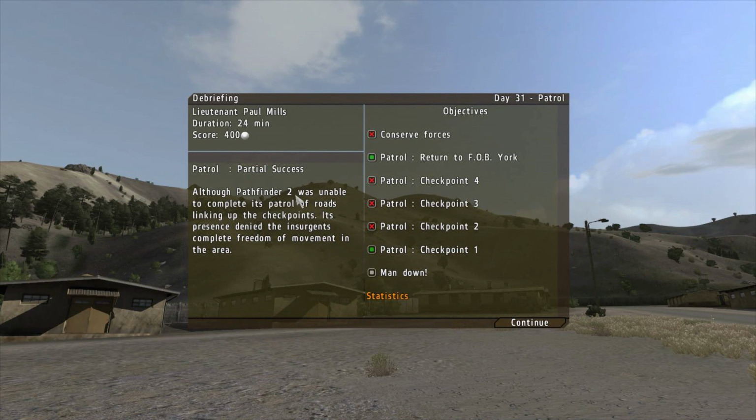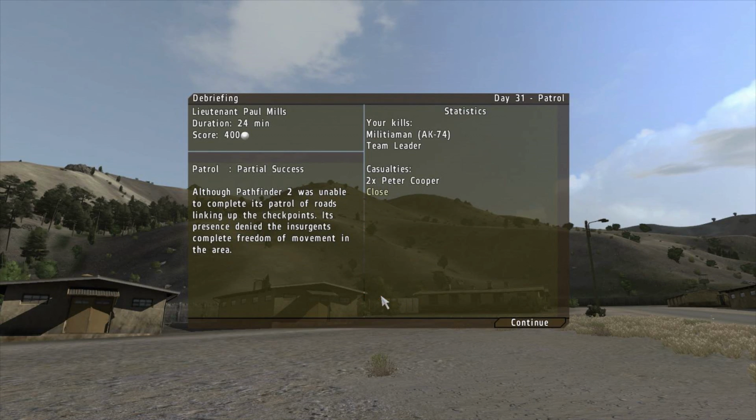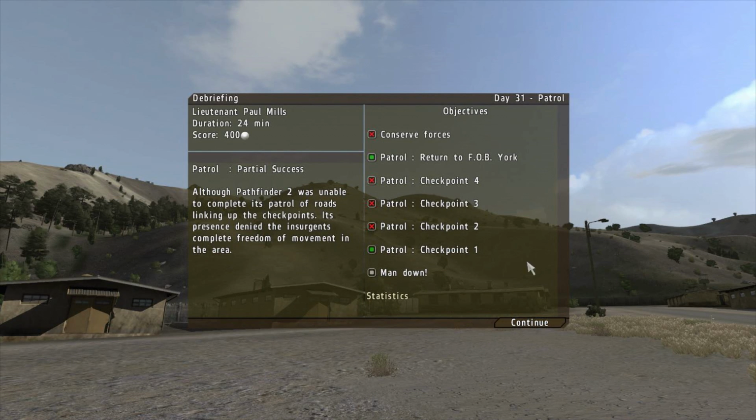Well, Pathfinder 2 was unable to complete the patrol of the roads linking up, but its presence denied the insurgents complete freedom of movement in this area. Completed everything, I think. Past casualties, Peter Cooper. Lucky bud. So, after that, we're going to leave that there.